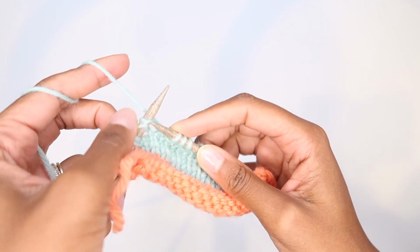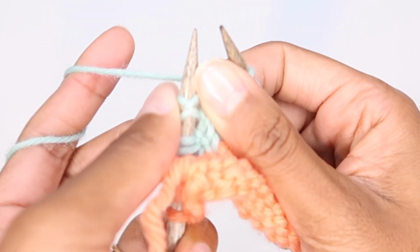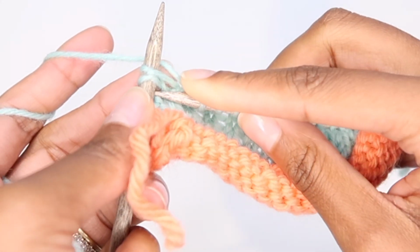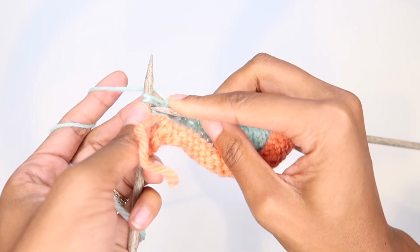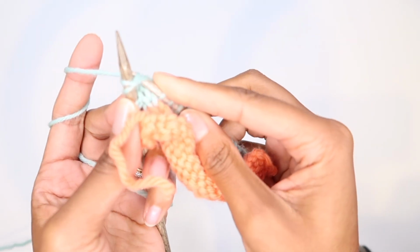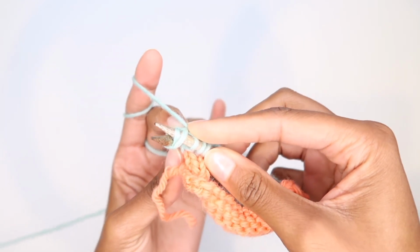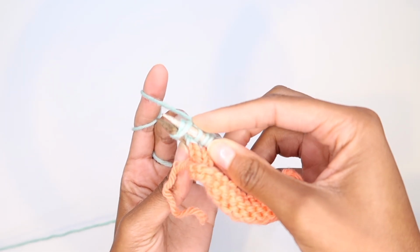So to seam these up so they can look nice and even, we're going to come in front of this X. If I stretch this open a little bit here, you can see that this one stitch has this little knot in the middle and it looks like an X. I want to come under both legs of those X's like this. I'll try to show you from all angles just to see what that really looks like.